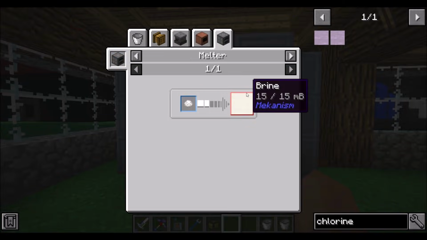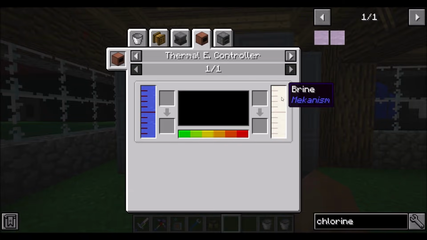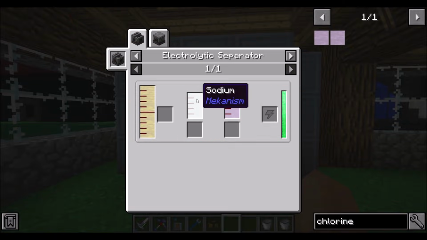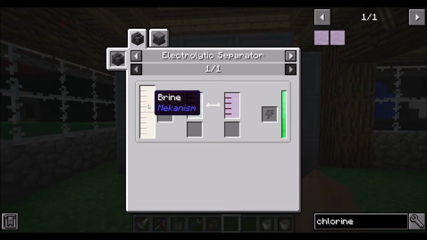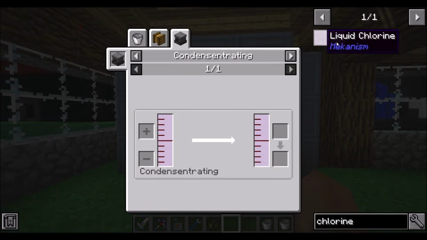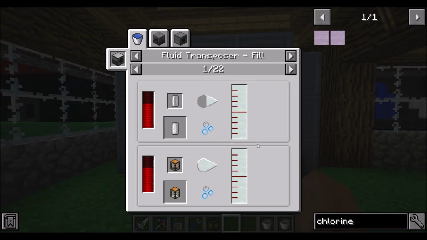Or we can throw salt into the melter and that gets us brine at 15 millibuckets. It's a very, very small amount of brine though. Super teeny amount of brine. Or we can do this thermal evaporation controller from Mekanism. So that's an option. And this doesn't show me numbers on how much sodium and chlorine we get. I'm assuming because brine is probably salt water, so sodium chloride, 1 and 1. It should be similar amounts of sodium and chlorine if it's following normal actual numbers. But then sodium from Mekanism can be used for what? To make liquid sodium?